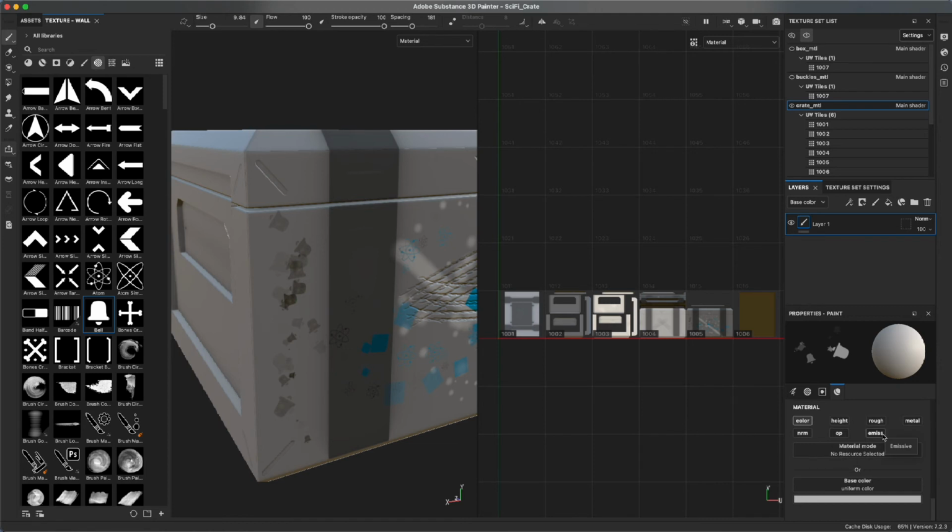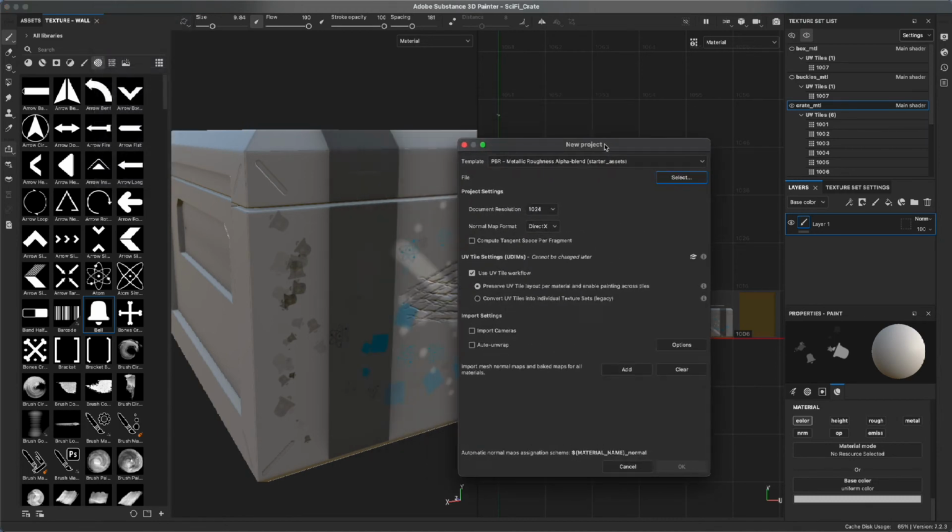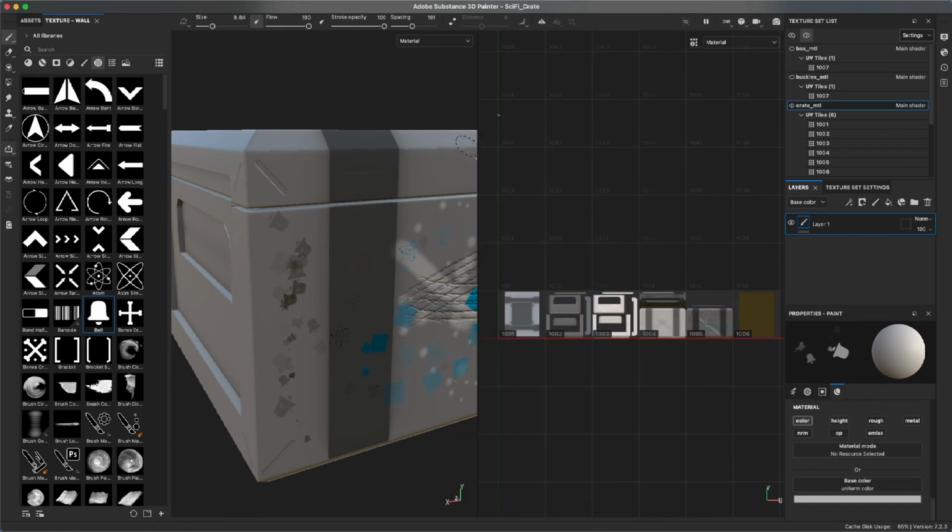Now, when you first go into Substance Painter and you say, hey, I want to create a new scene like we did in the previous tutorial, most of you selected PBR, metallic roughness, either alpha blend or algorithmic. Algorithmic was the default, and alpha blend has a little bit more options, but it's basically the same thing. If you are working on an older version, you might see just metallic roughness with algorithmic written in parentheses instead of starter assets. If you're working on a more updated version, then you have different options. But they're virtually the same. I just have these extra maps.